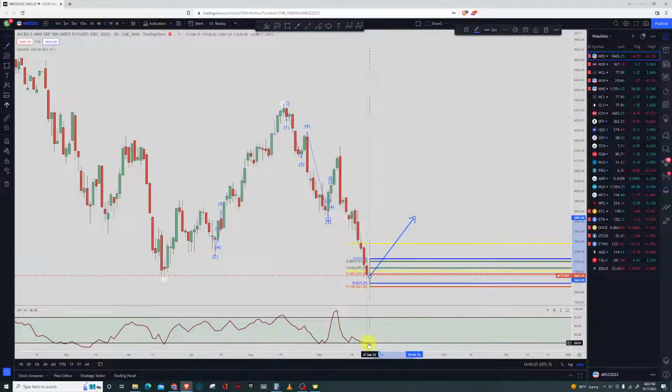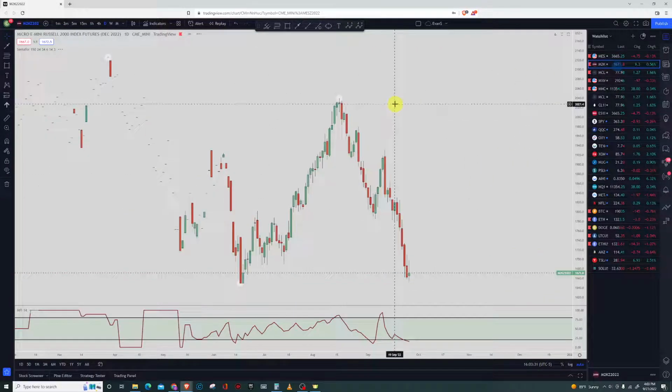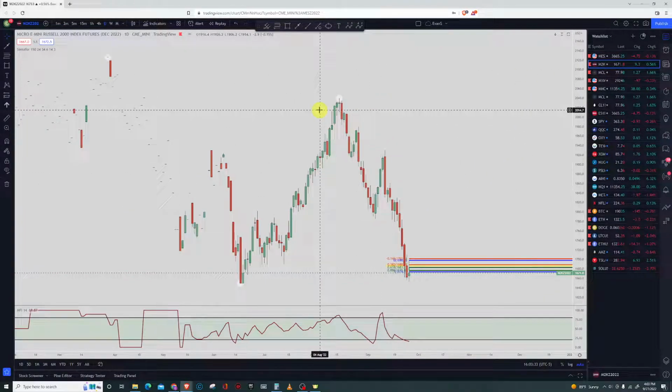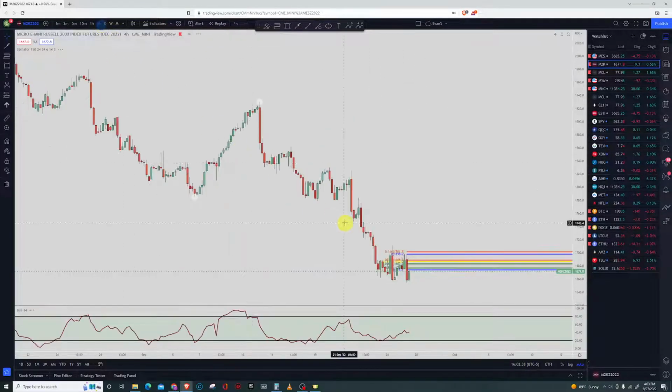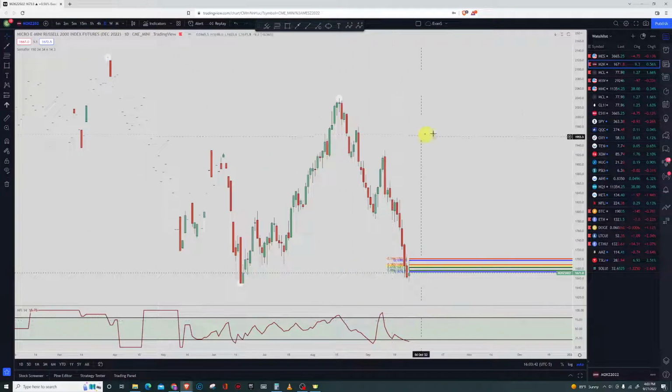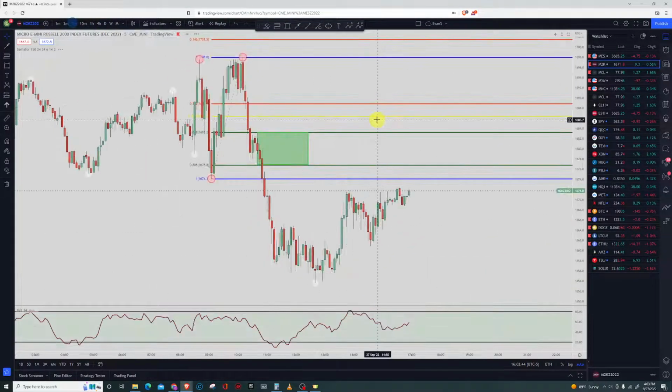Because when it hits the daily chart for the SP 500, we're going to see a pop up here. So moving on to the Russell 2000, we'll just start with the MFI indicator. We can see this one as well, completely oversold in the daily chart. The 4 hour chart has been rising a little bit, but once it hits down that daily, just like the SP 500, I'm expecting a rally in the market.